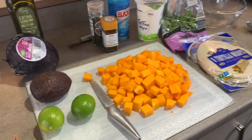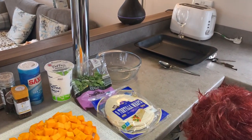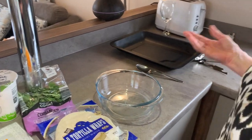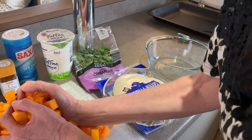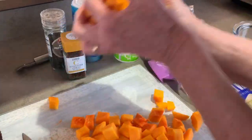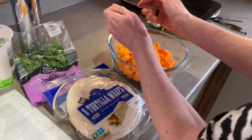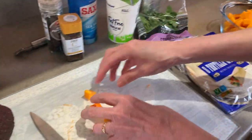Right, next. A big bowl. That's the biggest we've got. Here we go. So the butternut squash has just been chopped into tiny little chunks. Tiny chunks. That's all they need. And then it gets chucked all over the caravan kitchen. It goes everywhere.